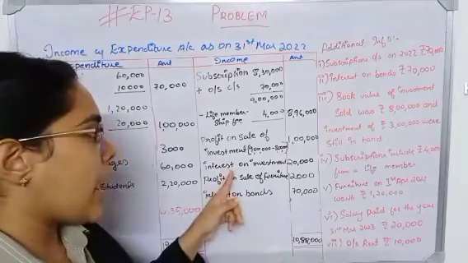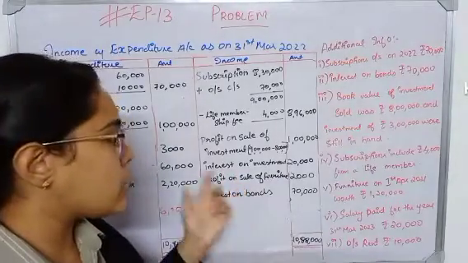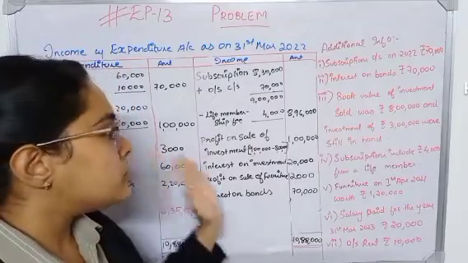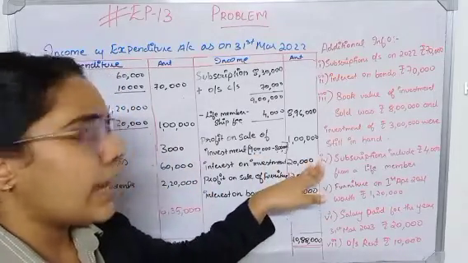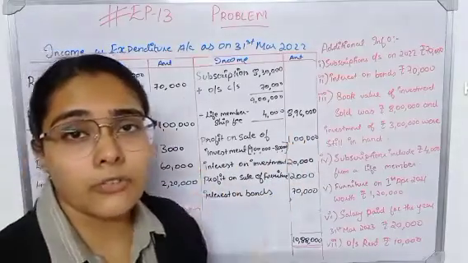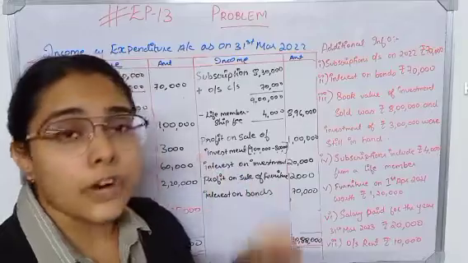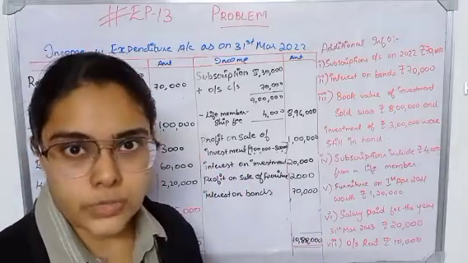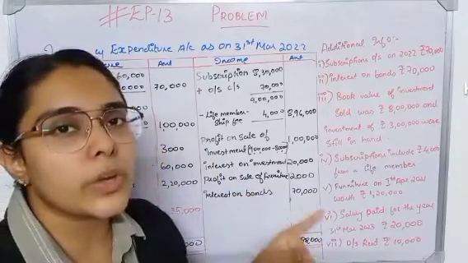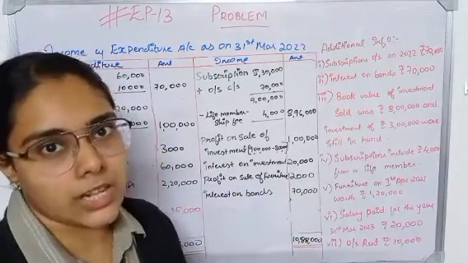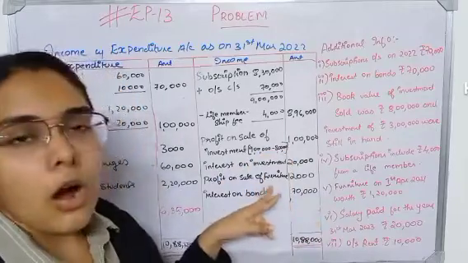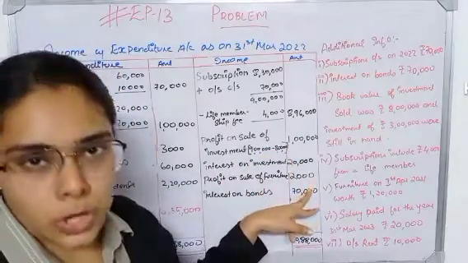Then after that you have interest on investment. Interest on investment was already given in the question in the receipt side. That was 20,000 and you will write that in the income side. Then you have another sale of fixed asset, which was furniture. Furniture was sold for 32,000 and there itself the book value was given, that was 30,000. So the difference between 32,000 and 30,000, that is selling price and the cost price, will give you the gain on sale of furniture, which is 2,000 rupees.